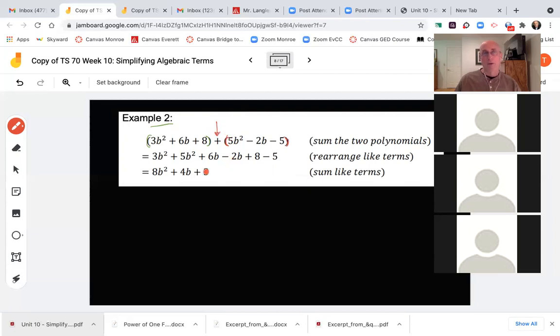All right, we're going to combine our like terms, okay? So again, like we just did here, yellow might show up a little bit. I've got 3b squared. I'm going to look at the other one. Oh, here's 5b squared. So these go with this. And so that's where it is right here, 3b squared plus 5b squared. Okay, see how I combine them? Then I got plus 6b and minus 2b. Okay, we're just going to stick those together.